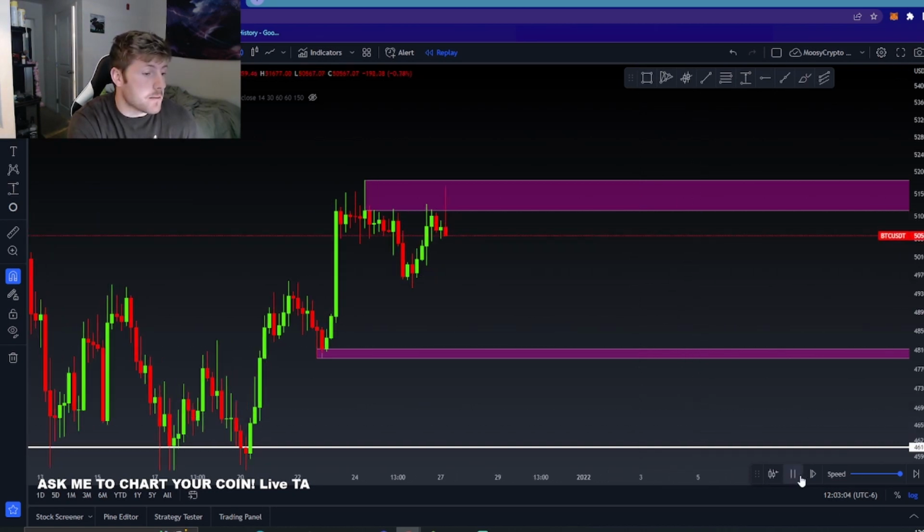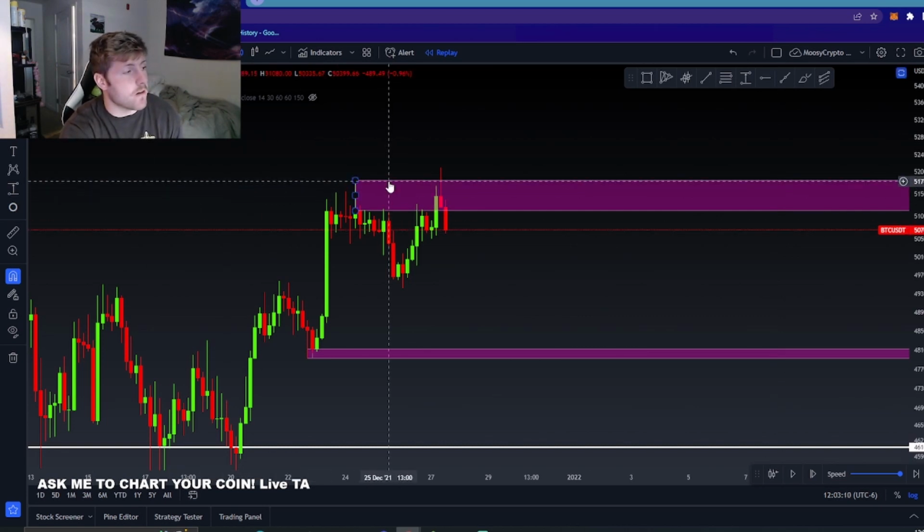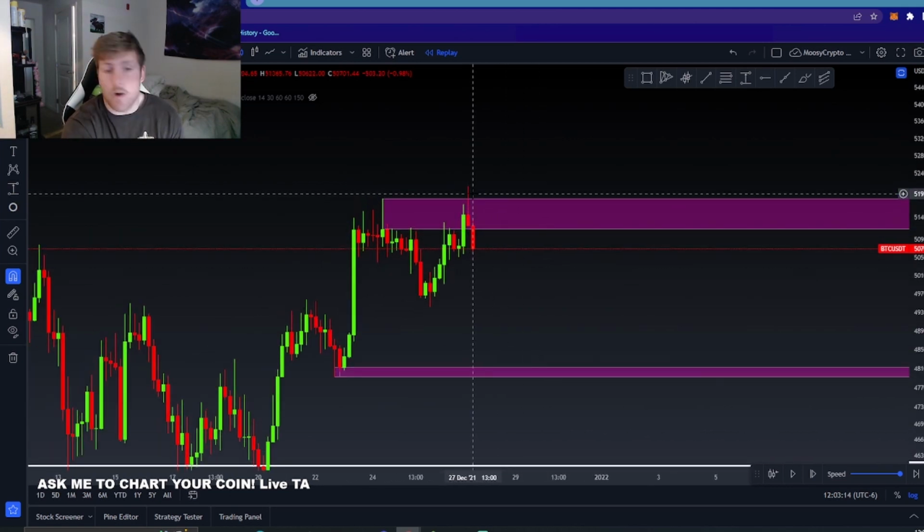Well, in this example, it actually did that. It decided that, hey, I tried to push above and break. Did I close below it? No. Or did I close above it? No. So wicks above are okay. As long as you don't have a close on that time frame, it is still in play. So you can go from a double top and do a double bottom all the time.